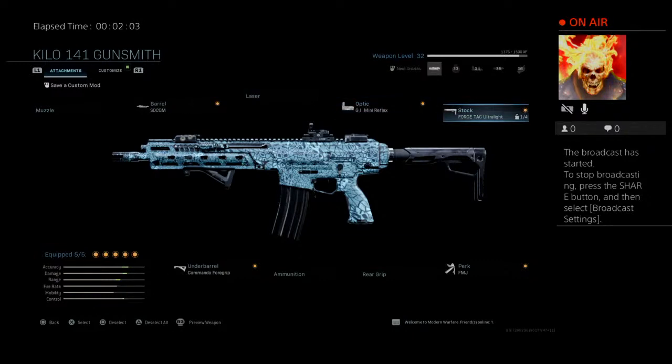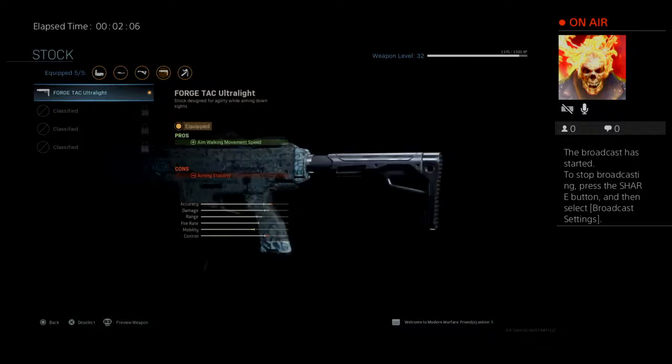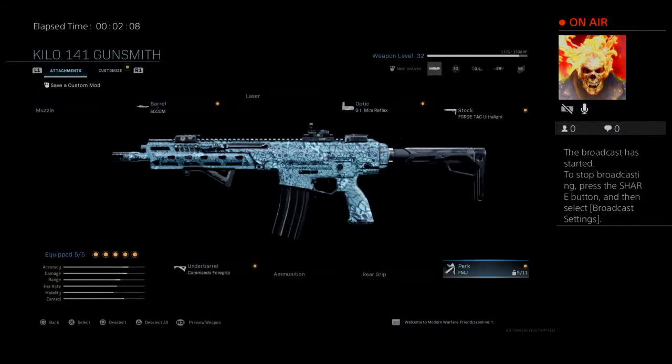Alright, so we've got a stock. We've got the Force Tac Ultralight for extra walking movement speed. Movement speed in this game, for me, it's not that important, but for other people, it's going to be hell of important. Alright, so now we're going to be running the FMJ perk for extra damage and shoot through walls. We're also going to be running underbarrel of a commando foregrip. If you don't want to run some of these perks, feel free to let me know. I will test out your builds or whatever for your weapons, see how it does. If I like it, I will put it in the next video, guys.